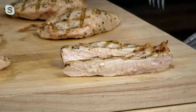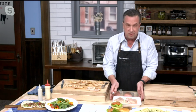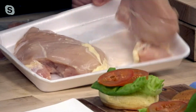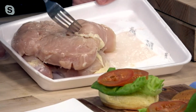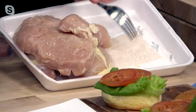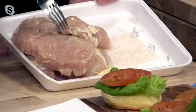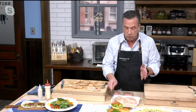You just mentioned the difference between a supermarket and this chicken. I'm going to just slide over here. So Justin, this is what you get at the typical supermarket, right? This is the chicken breast you get. When you unfold it, you're going to see the fat, the wing fat, and all this underbelly. This is what you have to deal with at home. You have to clean all this fat up. And if you see this little pad here, which we call in the business a diaper, that diaper's there to absorb all the water that's coming out of the chicken, because they cool this in water, and that's what you don't want.